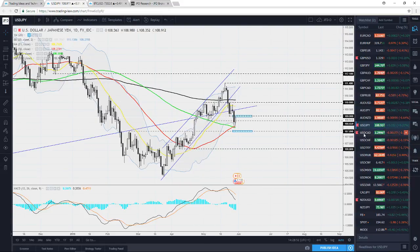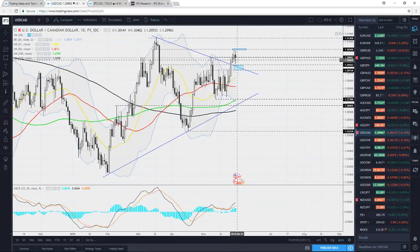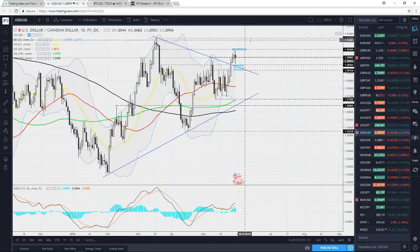This could be interesting. And the one last pair that I wanted to touch on is the USD CAD. We saw this retracement initially here to the downside, but now it's moving back up here, back above the psychological 130, trading around it right now. So let's see if it stays above the 130 today. If it does, then this could get another attempt of attacking the 130.500 mark, and if that doesn't hold, it's opening the path towards this higher level here that we saw in March, the 131.200 approximately there. Could be a good level to test.